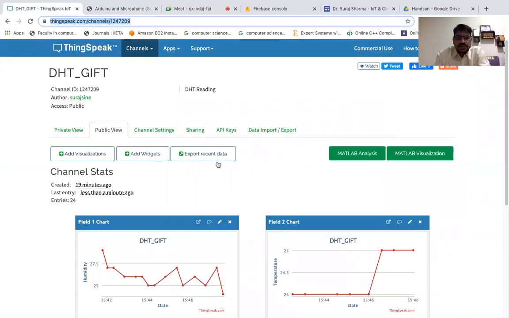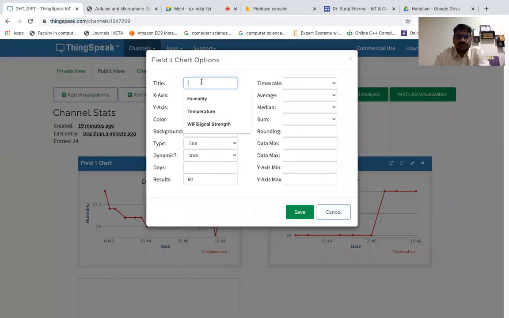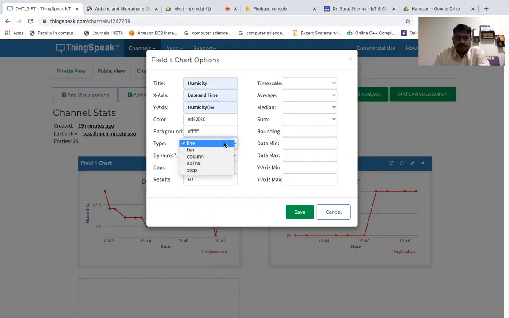Okay. Now this particular chart I can edit and I can give the title. Let's say this is the humidity. X-axis is date and time. Y-axis is your humidity in percentage. Color, background, and type I can give. Let's say I want to give the bar.